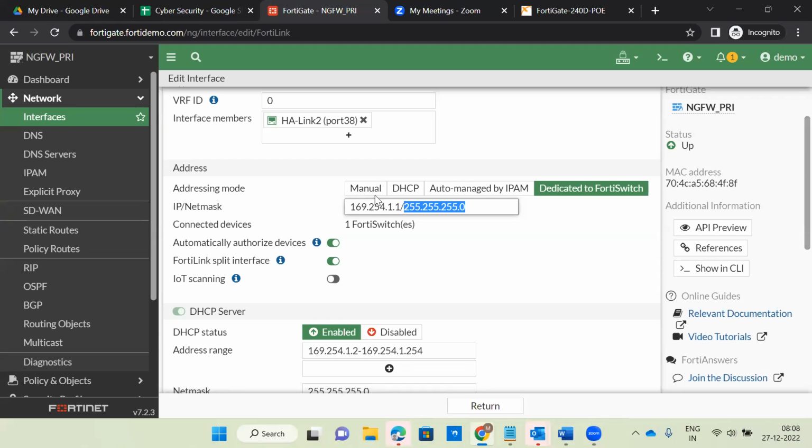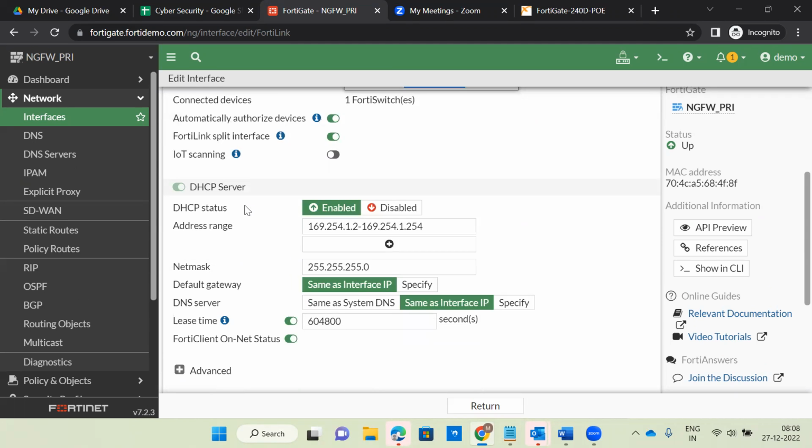One is the manual way, one is a DHCP server, one is auto managed by IP address management (IPAM), and one is dedicated to the port switch. The switch is configured for this particular aggregated interface. Whenever that IP address is enabled, it can take any one of the range 169.254.1.2 to 169.254.1.254.